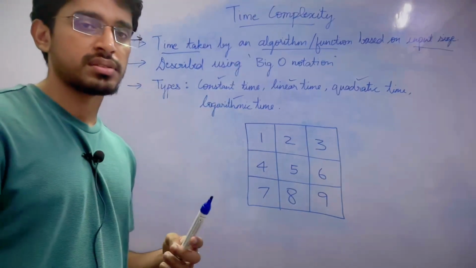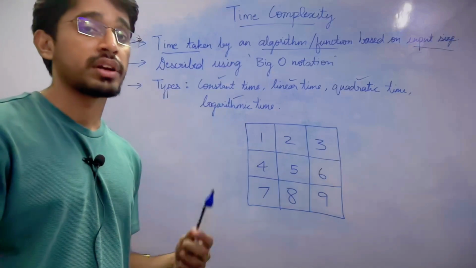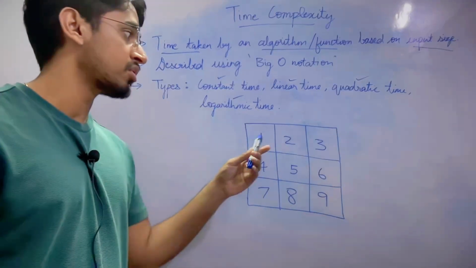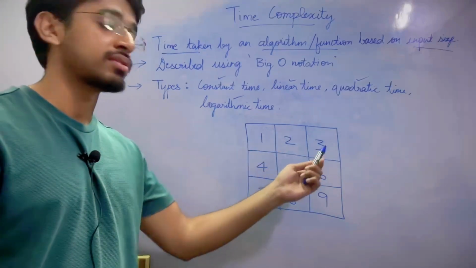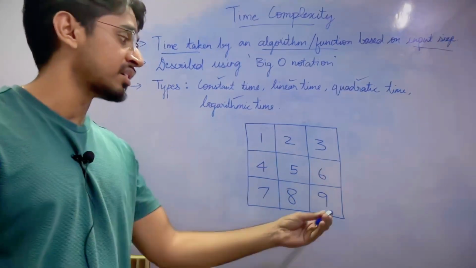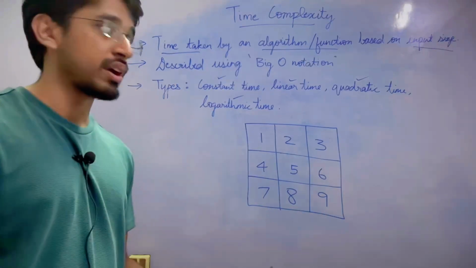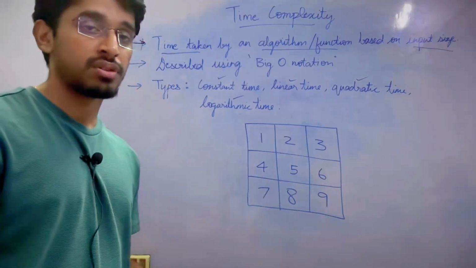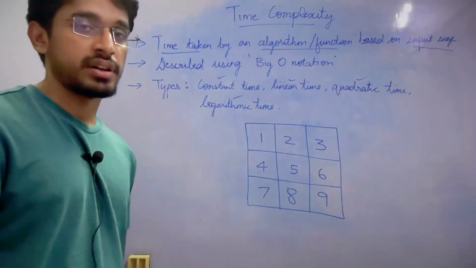So now let us see what is linear time. If I want to search for a particular ball, let's say I want a red color ball, I have to loop across all the shelves, okay. So I have to check in shelf 1, shelf 2, shelf 3, and then go all the way up to 9, right? So the worst case is that it would be at the shelf number 9, okay. So I have iterated all across, so I found that in number 9. So that is an example for linear time, okay.